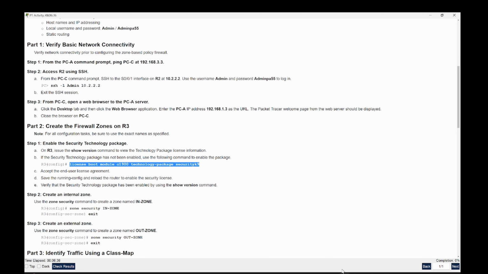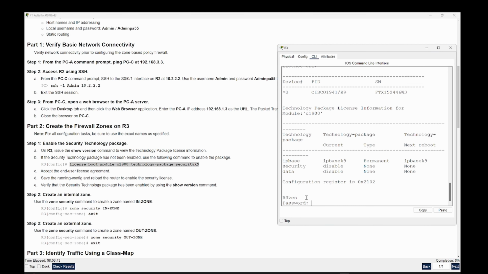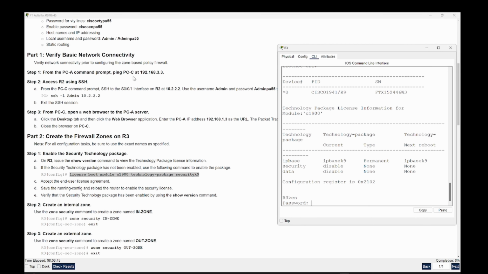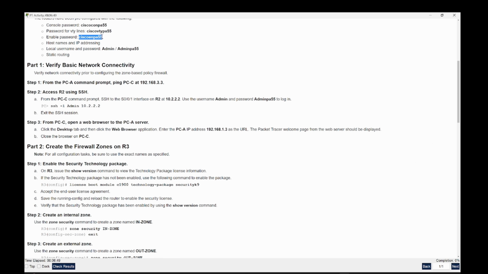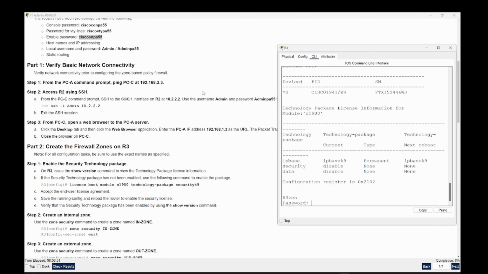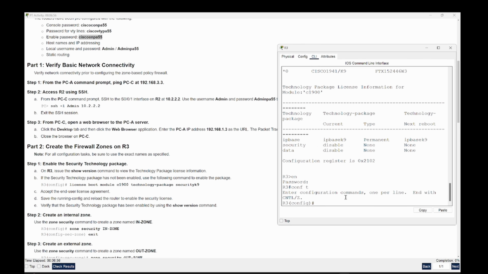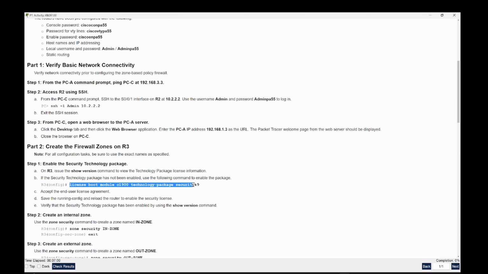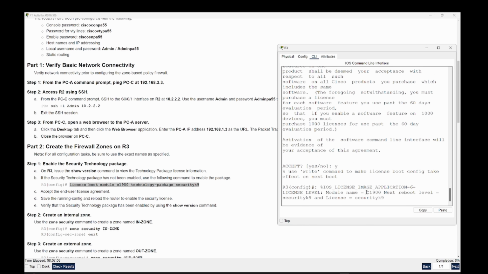So I will copy it anyway, and that's in configuration mode, so we'll go enable. Enable password is this one. Okay, configuration mode, and let's put the command anyway. Make sure it's enabled. Yes.